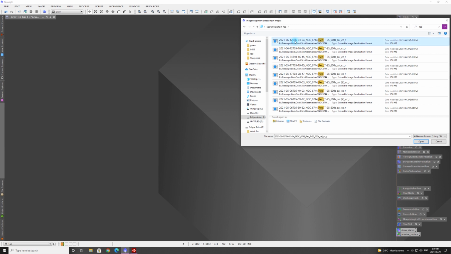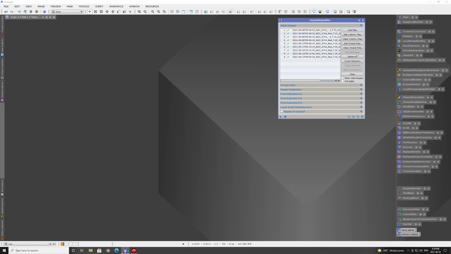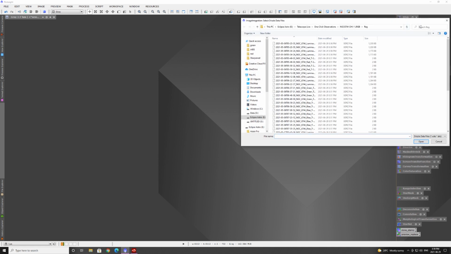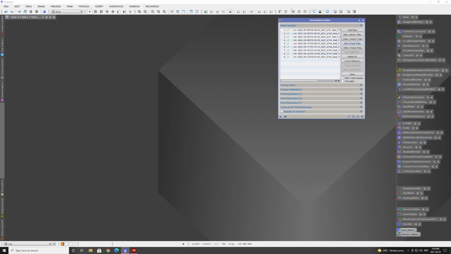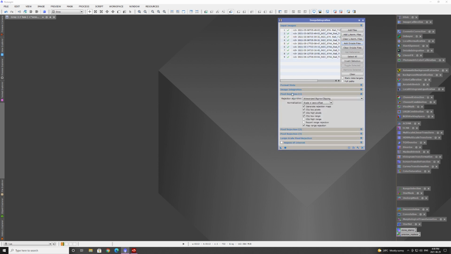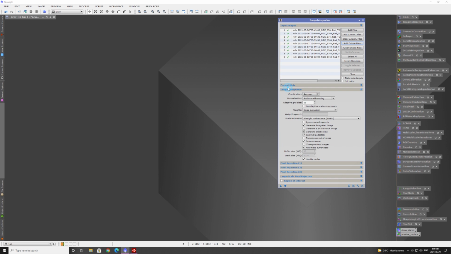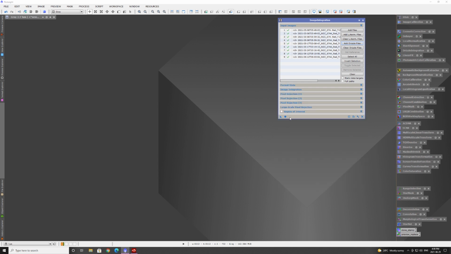You'll do the same process for each filter you used. So we're going to go to the red filter, and we're going to add our drizzle files. As you can see, all my files, and you'll see this little D come up when you're adding drizzle. If you're using local normalization files, you'll see another number come here, N I believe it is. Double check, make sure that your settings that you want to use are good, and then apply.